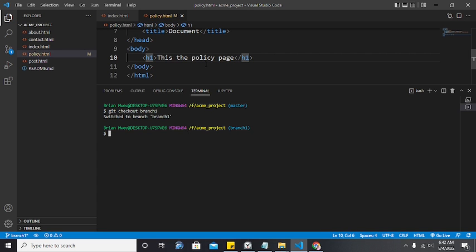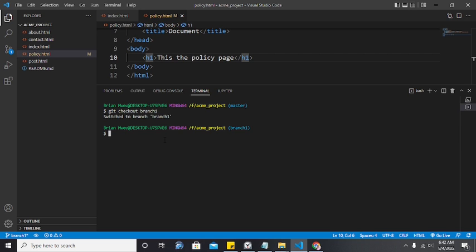So this one tells you the file has now been modified. Remember, we have done it on the branch because we have switched to the branch. Since we have edited this file, we can run a git commit.